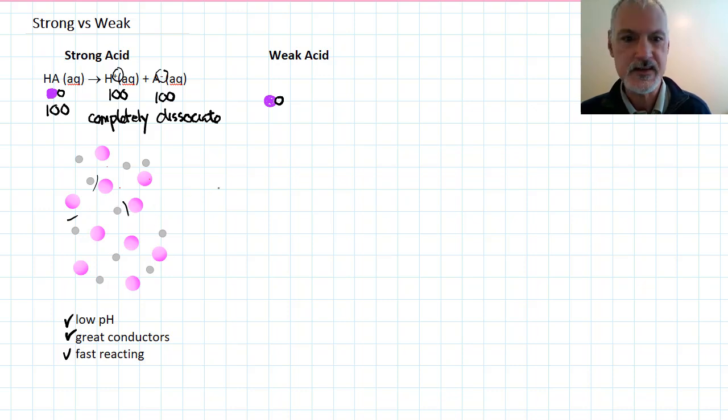In a weak acid, this isn't quite the same. In my weak acid, if I start off with 100 particles of, say, HA, so we'll say we have 100 of these, I might only get one of these forming and one of these anions forming, leaving 99 of them in the original HA form.